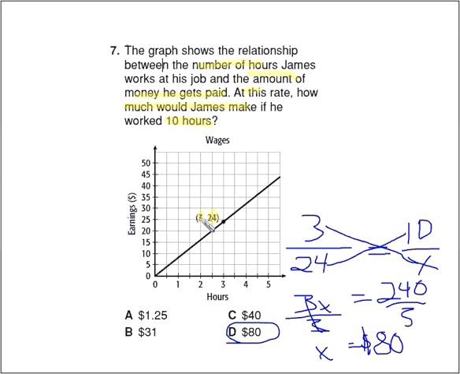And does that make sense? Are there ones here I can eliminate? 3 hours for $24. 10 hours, he's obviously not going to get $1.25. 10 hours is over 3 times as much as 3 hours. 3, 6, 9. It's over 3 times as much. So he's not going to get... It's going to be more than 31. Quite a bit more. Let's think about 40. 3 hours is 24. If I double both those, 6 hours, he'd get 48. I'm already over. He worked 10 hours. So I probably could have just looked at these distractors here and eliminated these three and come up with my 80. But it's always good to work things out.